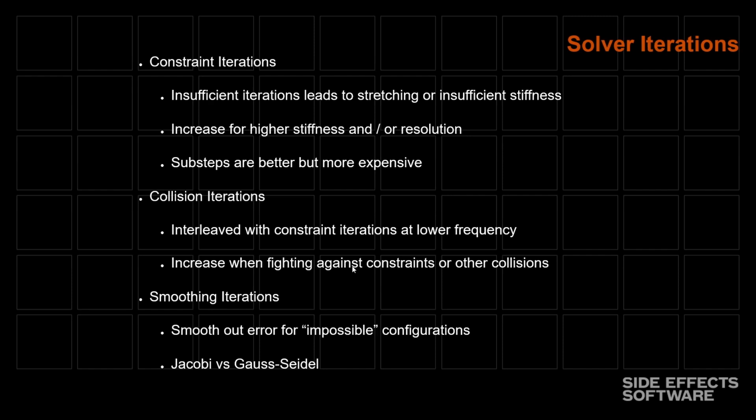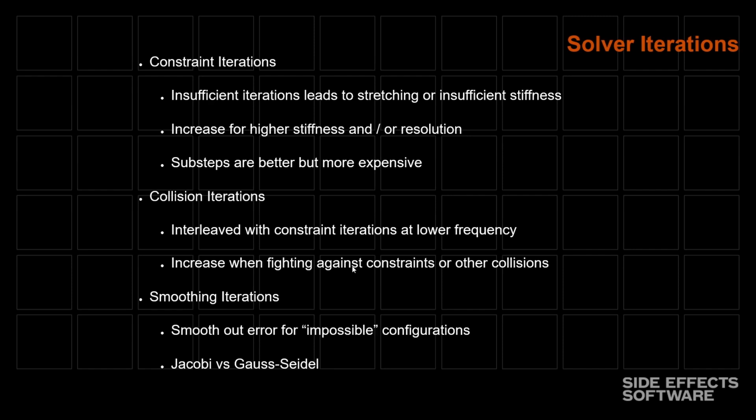In general, if you need more stiffness, or if you're moving to high resolution geometry, you're generally going to want to increase those constraint iterations from the default. As we saw from the integration examples earlier, substeps are actually better than just increasing the constraint iterations, because you're actually going to do a better job in the integration step of predicting where the final position is going to be, and it's a smaller time step. So the constraints actually have to do less work. So you're probably better off in terms of accuracy using 5 substeps and 20 constraint iterations rather than 1 substep and 100 constraint iterations. But it is going to be more expensive just because each substep has more to do.